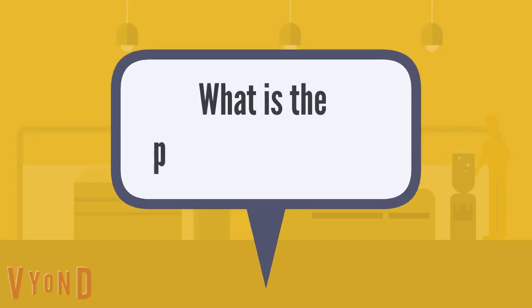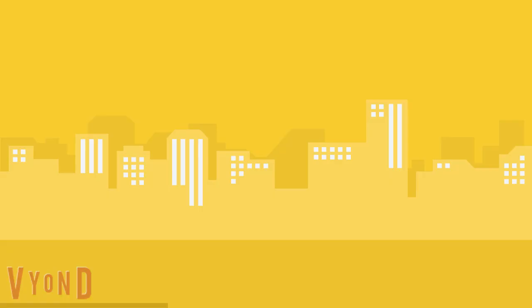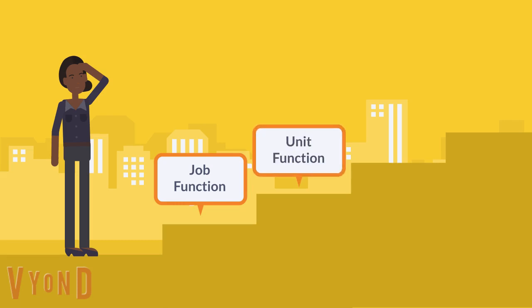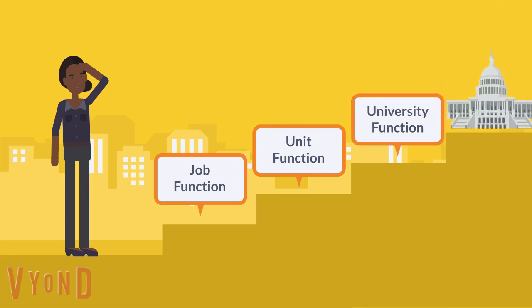We want to ask ourselves, what is the purpose of records? Answering this question starts with asking what your job function is, and then expands out to what your office's function at the university is. And then ultimately to answering the question, what is the university's function within the state of Illinois? The primary role of records is to document decisions and transactions that support various university functions, from onboarding new employees to helping students register for the right courses that will help them succeed.